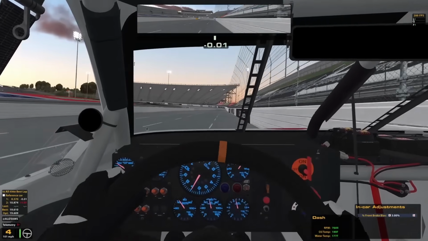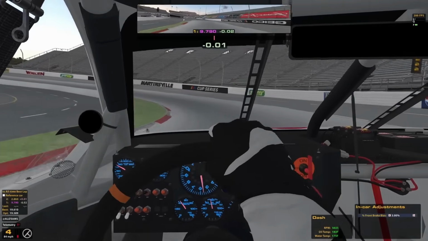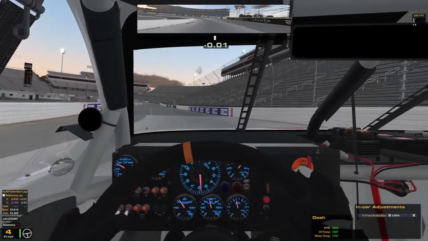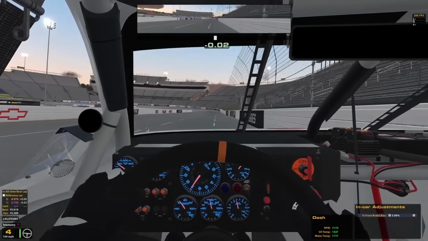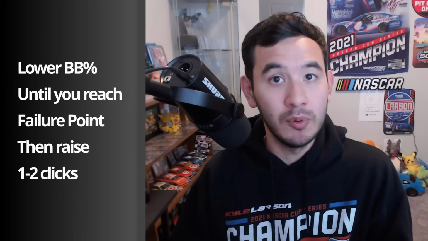So taking that into account, at those high percentages of braking, or even the low ones for the bigger tracks, you just don't want to have your right rear tire slide under that amount of input. In general, you want to lower the brake bias until you get to that point, maybe add a click or two up just for safety, but that's what I like to keep it at.